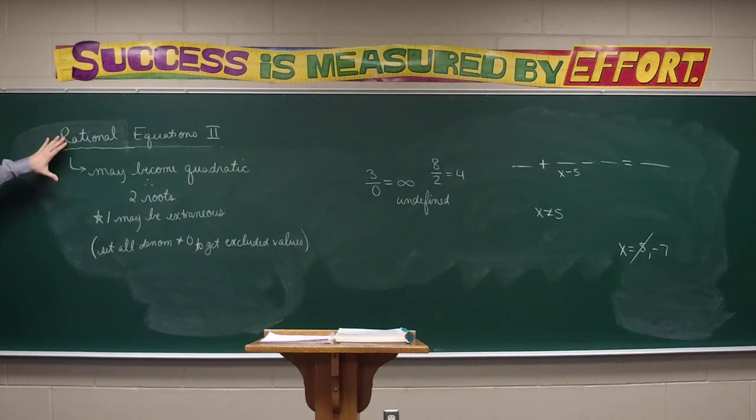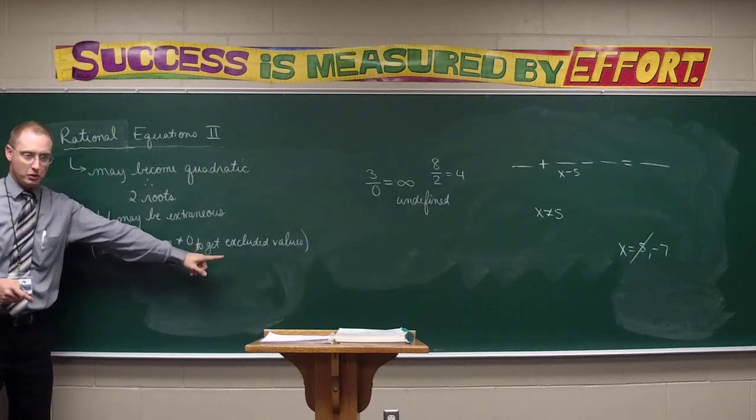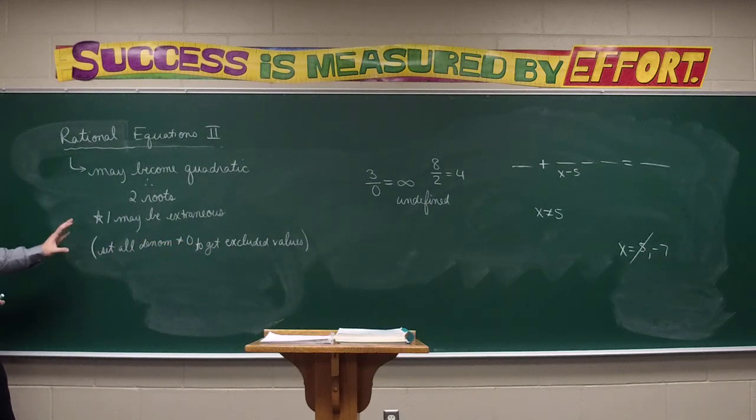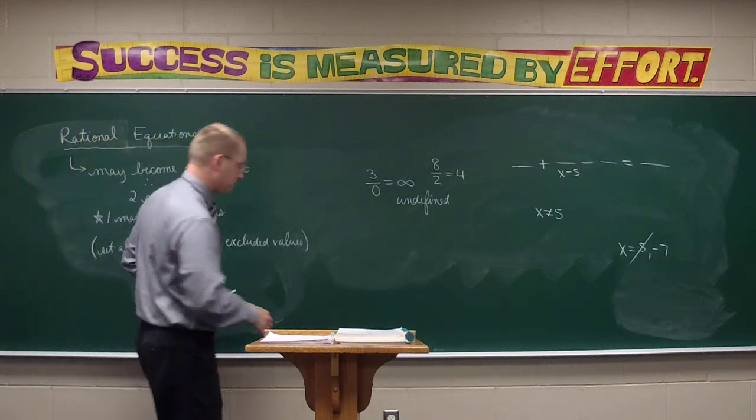Again, it's not going to be hard. You know how to solve quadratics. Don't let this terrify you. But if a rational equation becomes quadratic, it's possible that you could get a root that would have been on a list of excluded values. We didn't see that before. It was not an issue before, but now it might be. Just got to make that list. For instance, write this down.